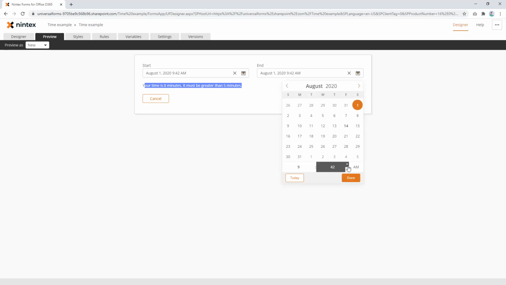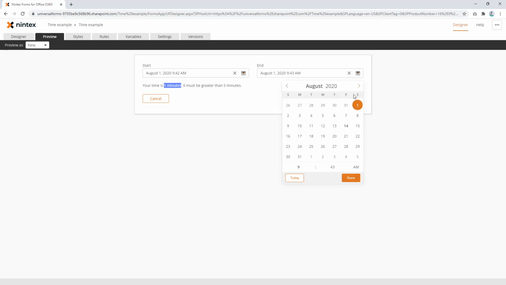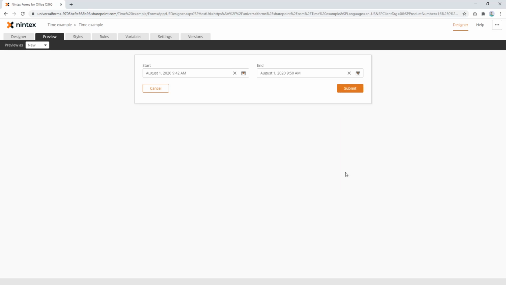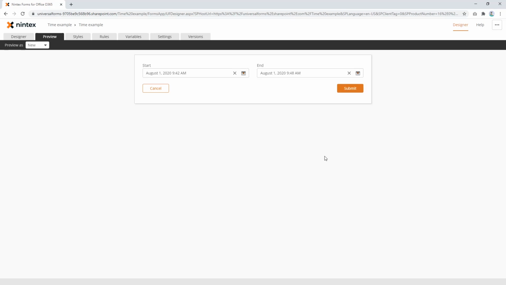So then, if we adjust that slightly, it's going to tell me it's 1 minute. We could actually have more logic in there, if it's less than, or if it's equal to 1, we could change the language and those sort of things, but that's for another video. And then finally, once we get to above 5 minutes, oh, look out, what have I done wrong? Done. There we go. Okay, so now it had to be 4:47. So let's go back down to 47, greater than or equal to, and if we go up 1 more minute, it disappears. So that's one way you could do it.